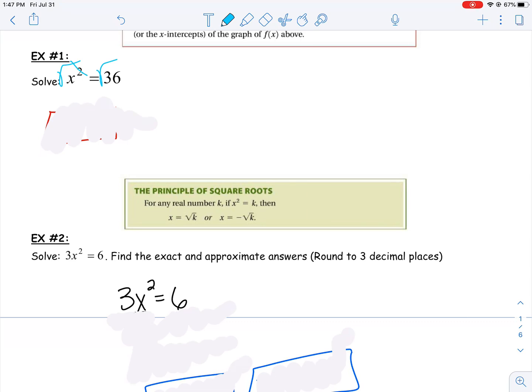Now, we have to be a little bit careful when we go to square root. Maybe you remember there's a rule that we have to be careful of. Anytime we square root, when we find the square root of 36, we need to add plus or minus to our answer. x equals plus or minus 6. Because think about it: if I plug in 6 and square it, 6 squared is 36. But if I plug in -6 and square it, -6 times -6 is also 36. So anytime we have a quadratic or an x squared, we should always have two answers. So don't forget your plus and your minus anytime you square root.